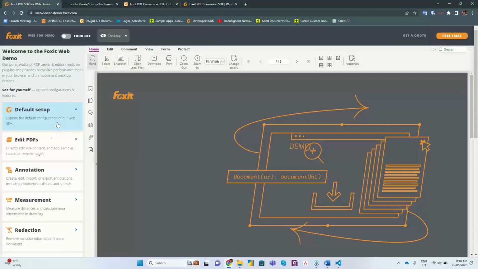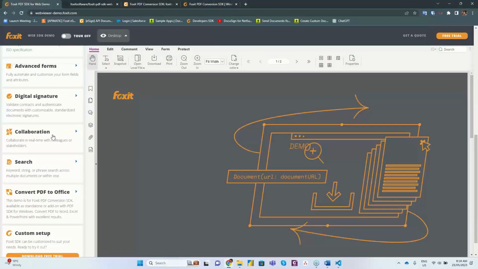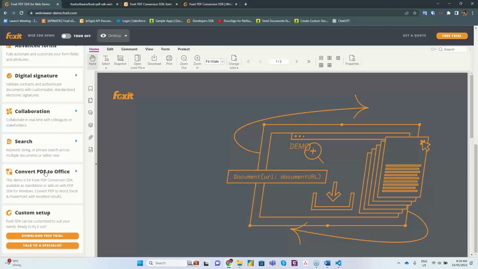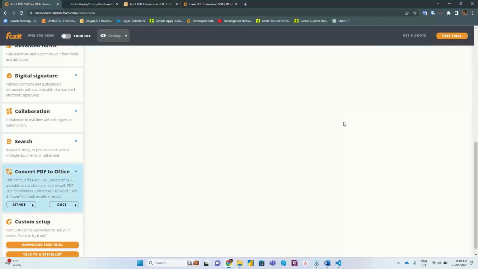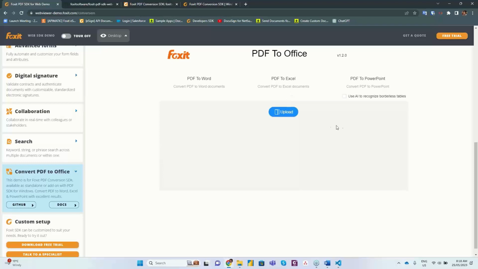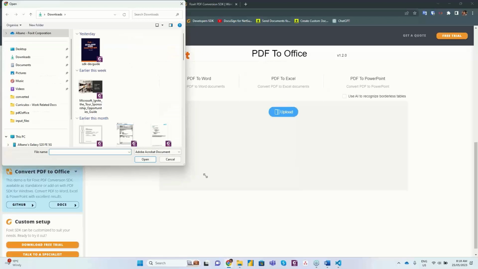So in the SDK demo, that's one of the cool things we did, because obviously the SDK is a command line application, but we created a sample inside our web SDK demo. That's something that's available. It's live for all of our users to look at. So if you don't have an account, if you're in a trial stage, you can actually look at this as a way to showcase the quality of the conversion.